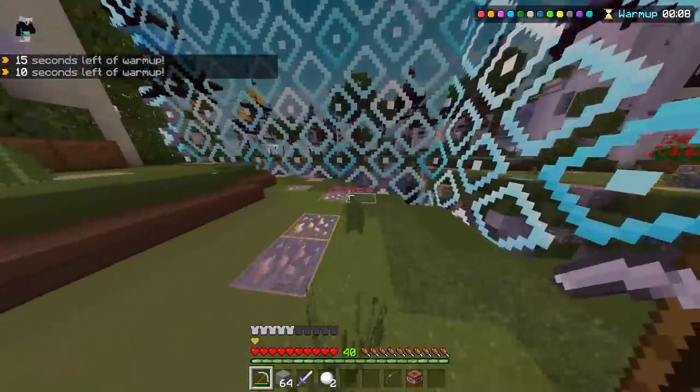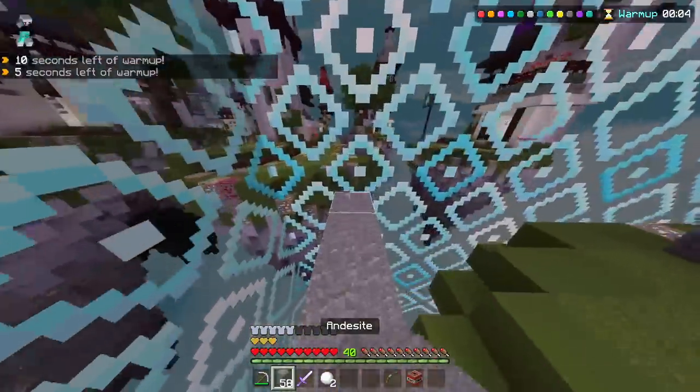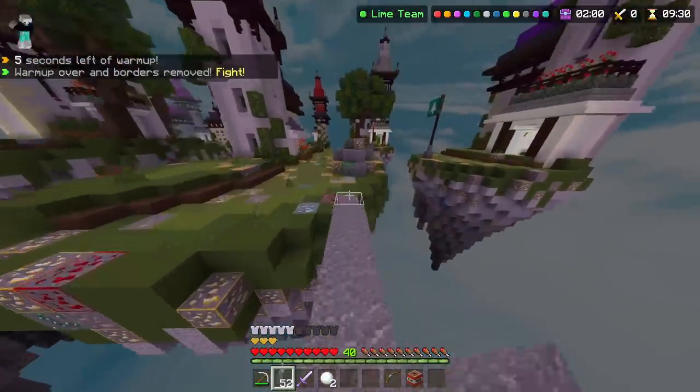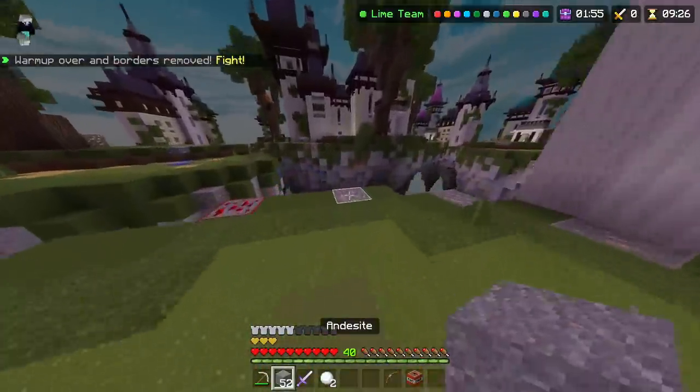Just buy literally any other weapon that's cheaper except for a stone pickaxe, and you'll be doing the same amount of damage to them as you would be doing with a diamond sword. Now, I would like to address the fact that some people have called this broken or a bug in the past, but I personally don't think that's true.